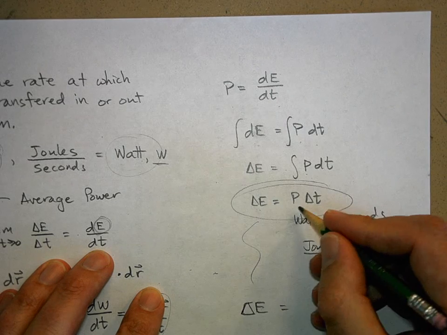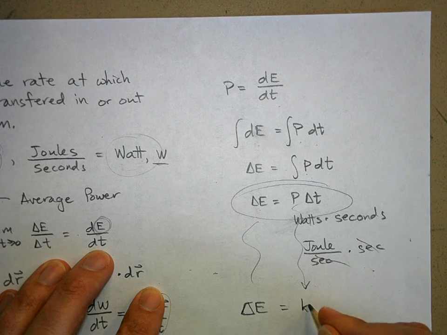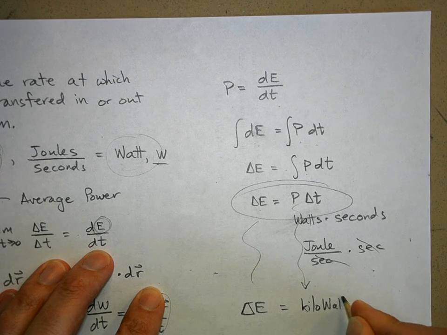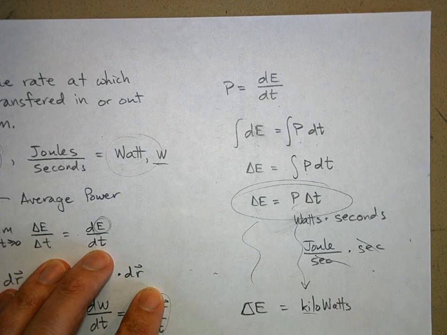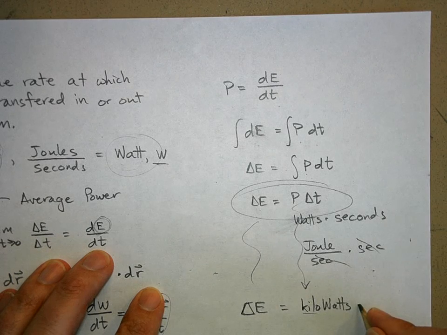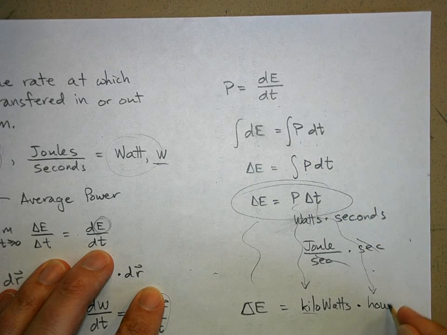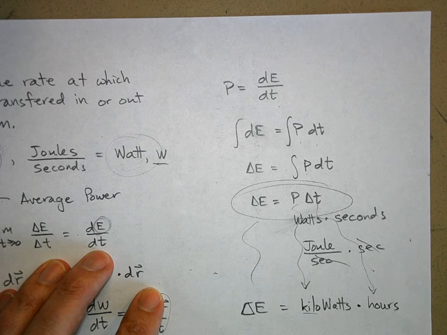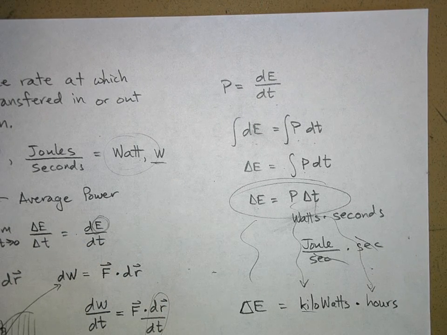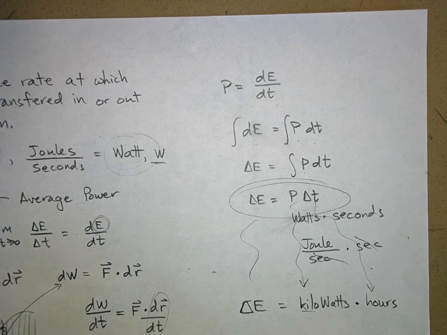Well, for power, they use kilowatts. Now, kilo in the metric system is 1,000. That's 1,000 watts. And then times time, they use hours. So what they charge you for are these units of energy that are expressed in units of power and time. A kilowatt hour. Have you heard of kilowatt hours? All right. A kilowatt hour.